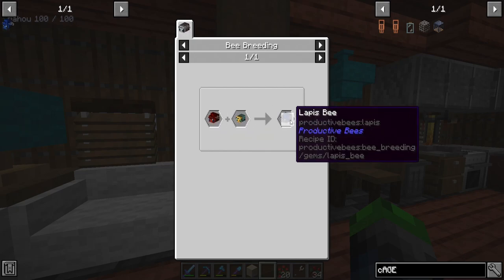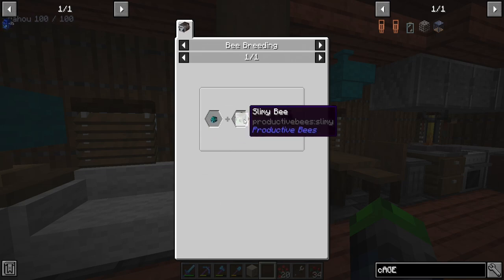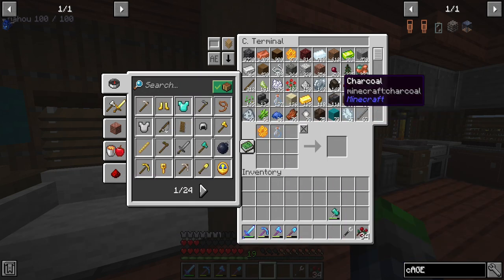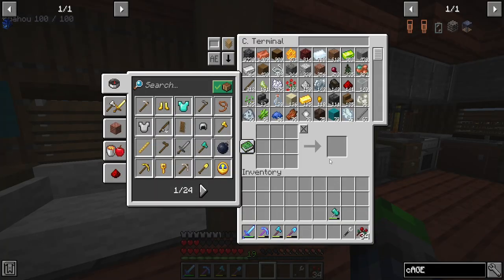We have the blue banded bee. We can get lapis. And then after lapis, if we breed that up with an ender bee, we get diamond. And then we need an emerald bee, and that's a diamond and a slime. So we've got a pretty clear path going, so we need to hurry up and get our area underneath our bee area all set up for all of the bees we're going to need.